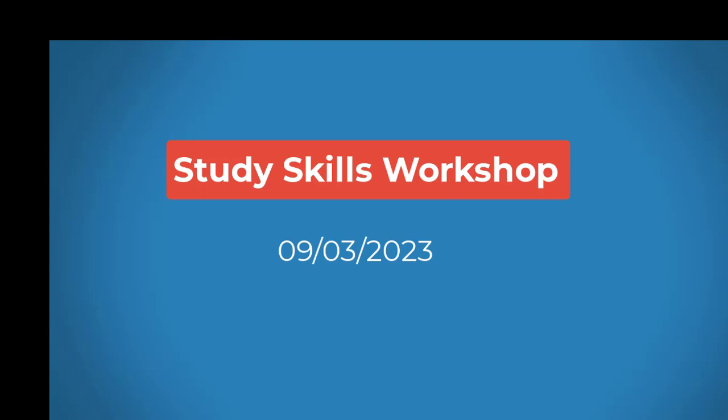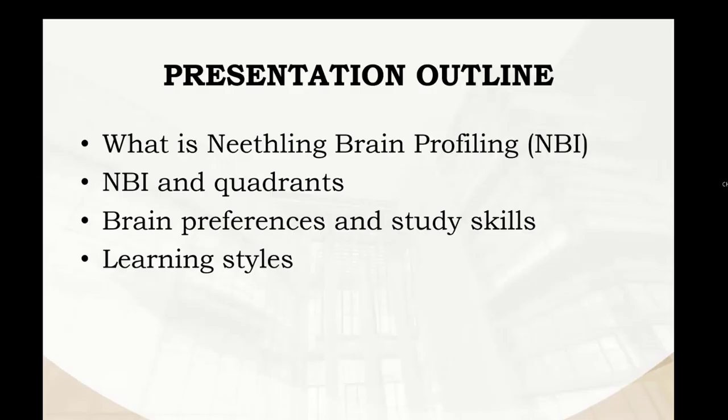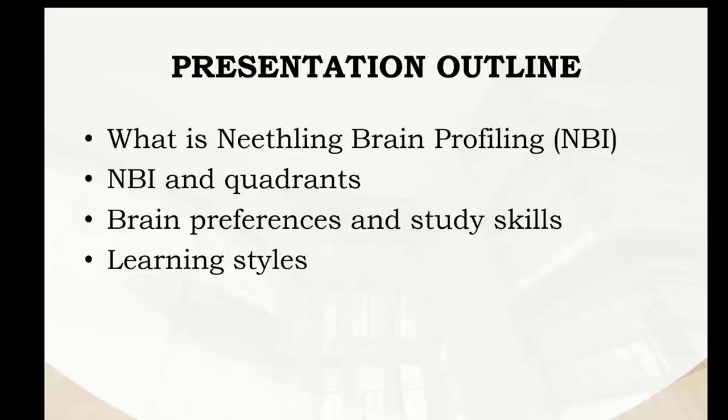Quadrants work, so that one will be able to place themselves in the different quadrants and also have an understanding on how these quadrants work. We use these preferences on a daily basis. These preferences are being used on different platforms, in different functions. Could be at school, could be at work, could be with relationships, and relationships would be with your fellow classmates, your children, your partner. We use these preferences in how we choose friends, how we make decisions. The car that you would want to drive is solely based on such preferences.